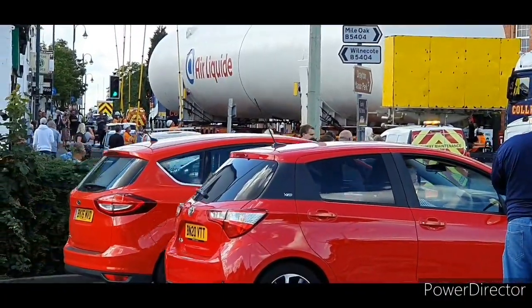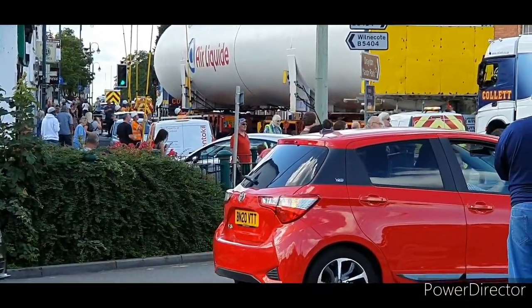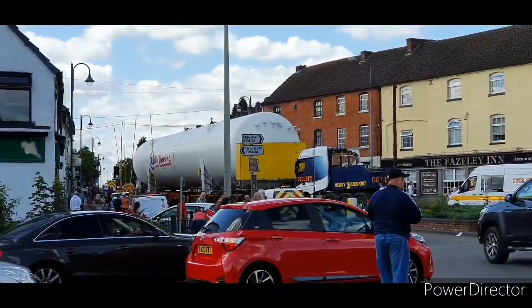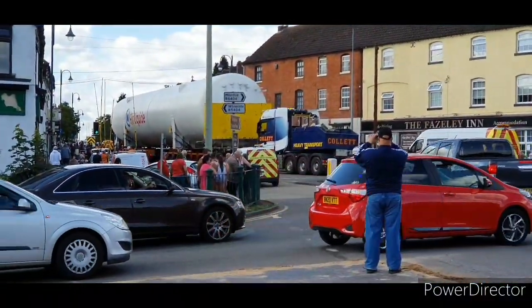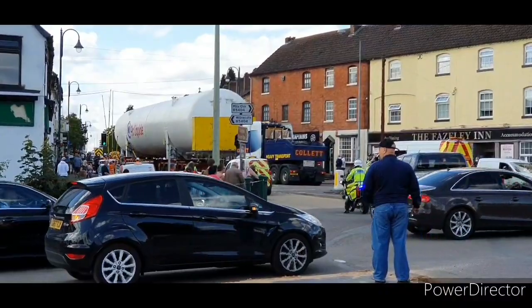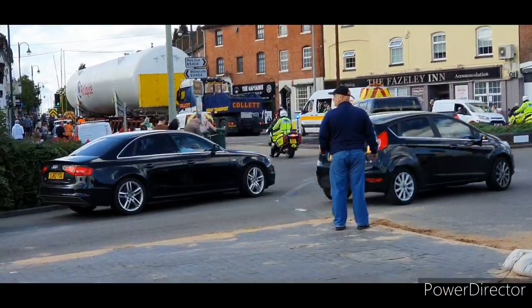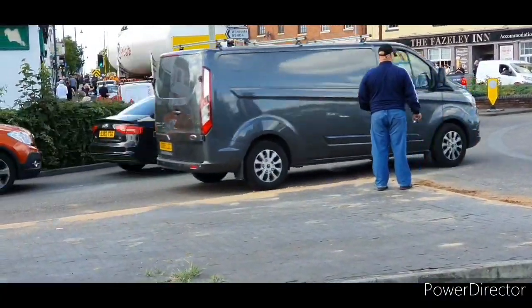But yeah, this is pretty much coming to an end now, I think, really. This is the end of it. They're letting all the cars through again. Still a few people watching. They've got a long way to go with that, because they've got to go right down this big massive dual carriageway and everything yet. So that's going to be a long, long way yet. It'll probably be there by about, I don't know, 2025, where it's going. If it takes them that long to do with one island, you can imagine. I don't know where it goes from here, to be honest with you.